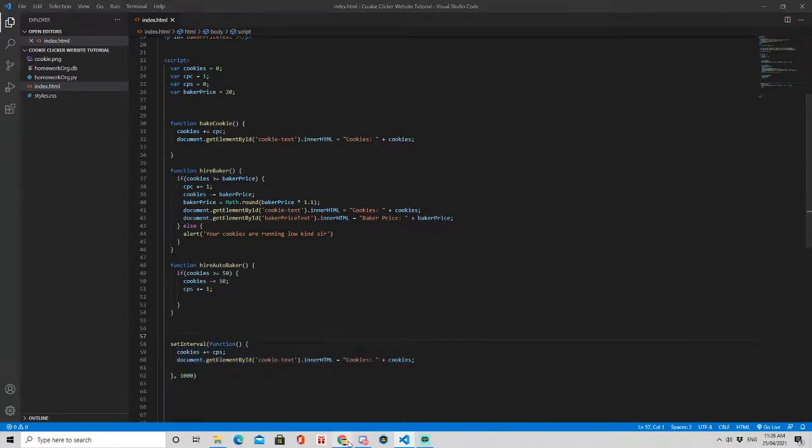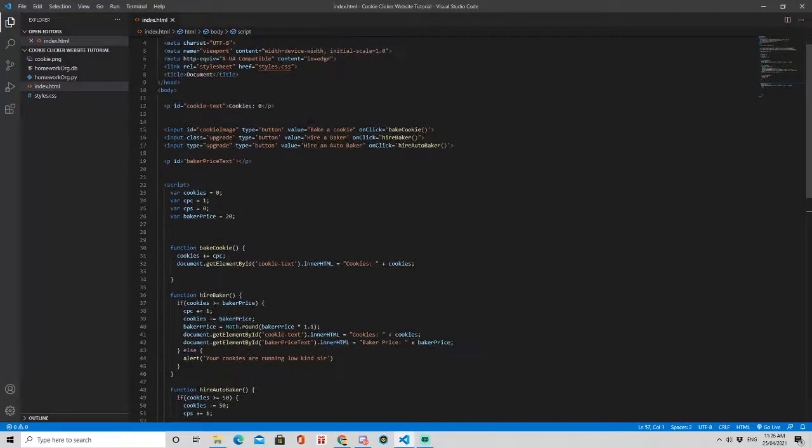Hopefully this works. Let's see. Okay, I'm not sure what's happening there. Let's just have a look. We'll fix that later anyway.